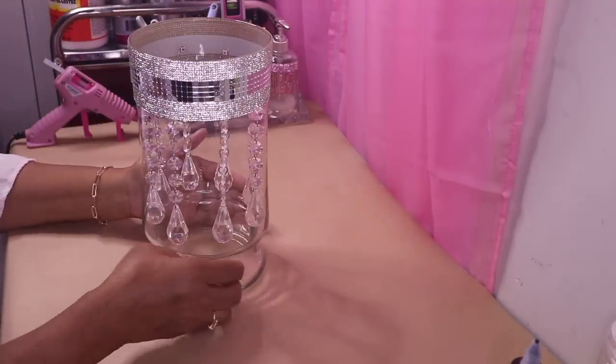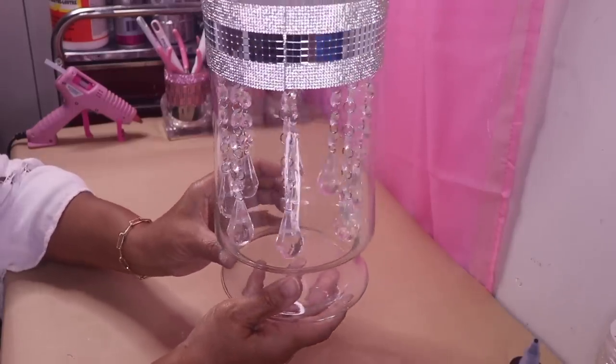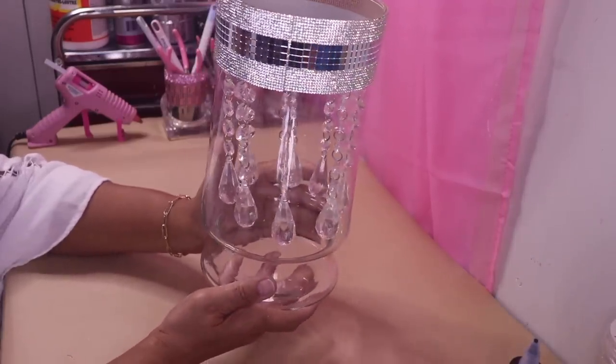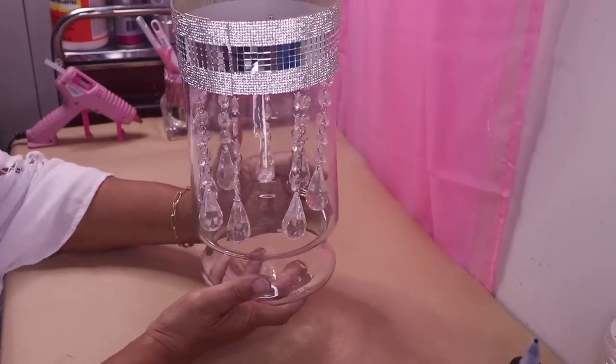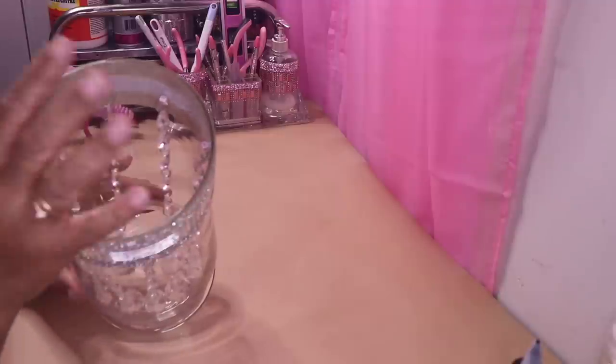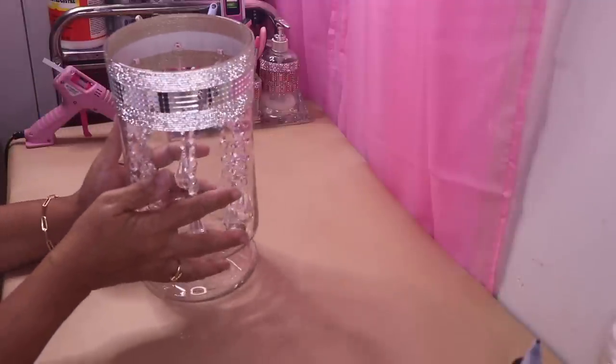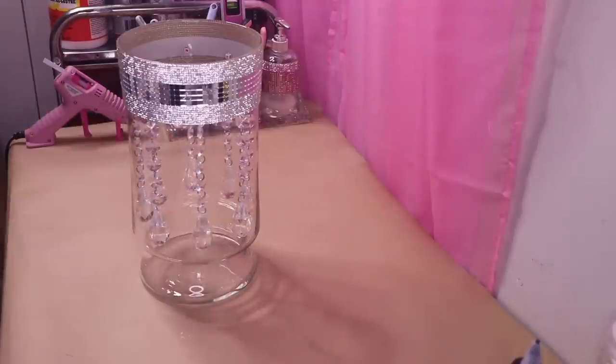Okay, so once you do that, you have your chandelier candle holder. Isn't that beautiful? So the next thing I want to do is just put a little bit of silver paint on my beads so they're not so noticeable. But one thing you can do is spray paint your beads ahead of time before you glue them down. So let me grab some paint and I'll be right back.